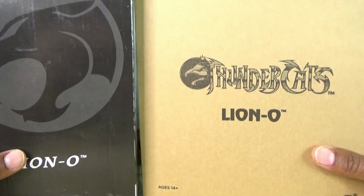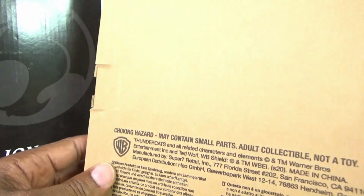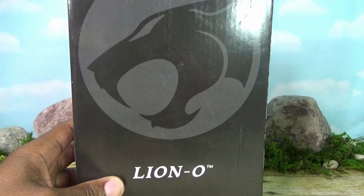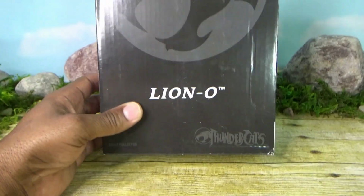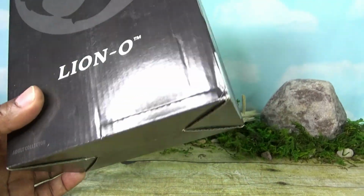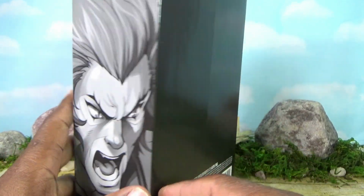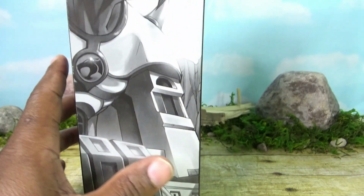And with the packaging, we got this brown mailer from Super 7 with the recent release, and there's nothing special going on with this. And I just want to show you, this is the mailer that came from Mattel. It has the Thundercat logo on it here. This is Lion-O down there, Thundercats right there. It has some black and white artwork of Lion-O right there that looks pretty amazing. Nothing else on the box.